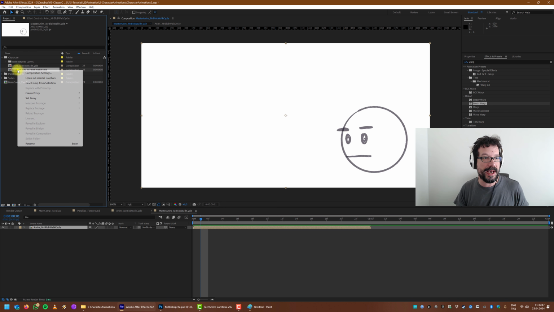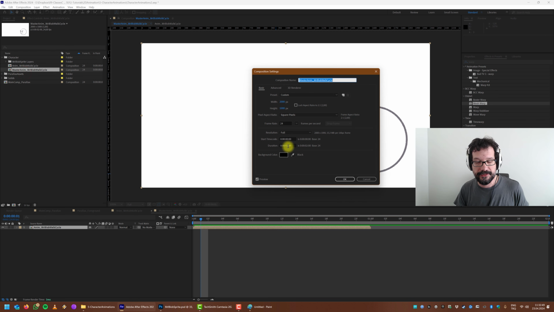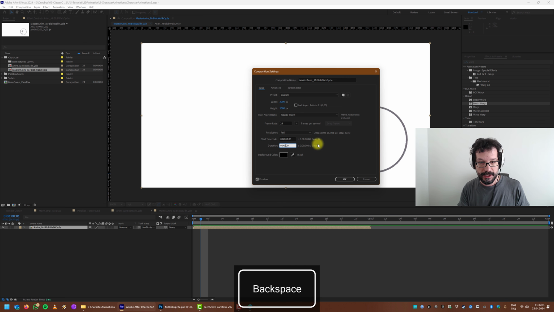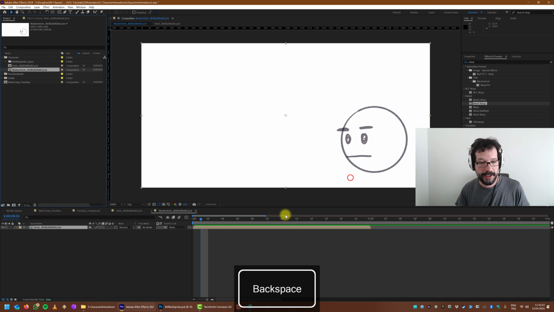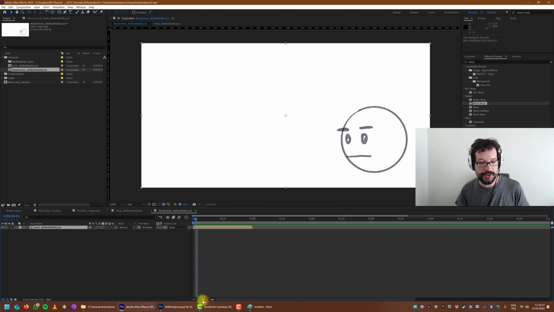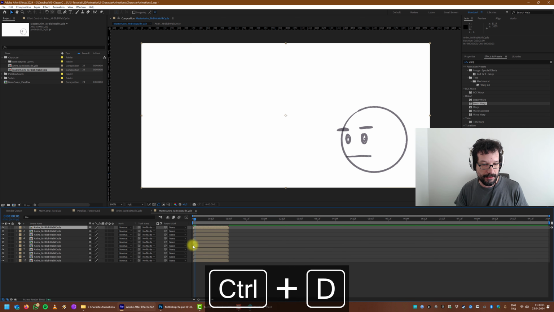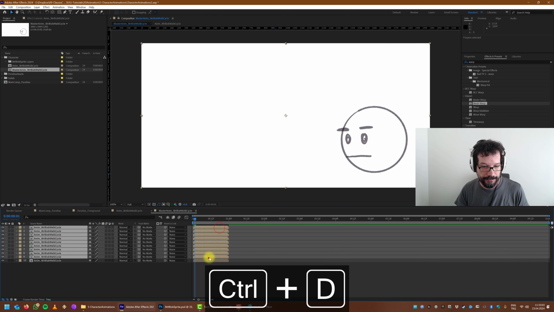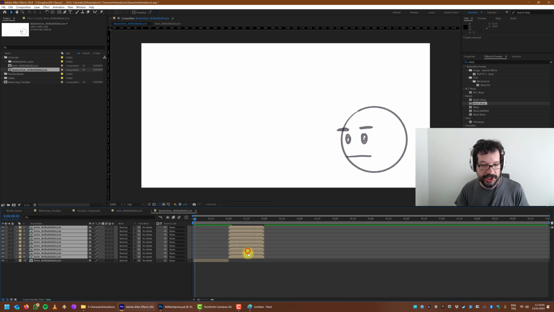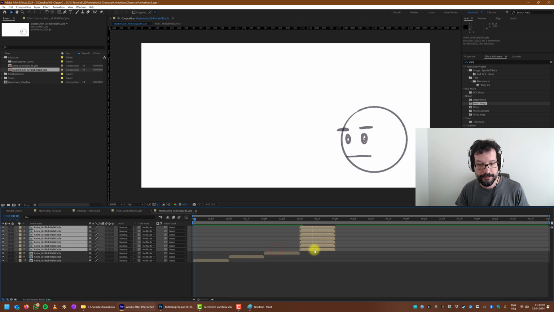And what I mean by that is, let's increase the length of this from like 2 seconds to 10 seconds. Okay, and as you can see, we have a 1 second animation over here. Let's zoom out in our timeline slider, and I'm going to duplicate this multiple times, and holding shift, I'm going to drag them back to back.